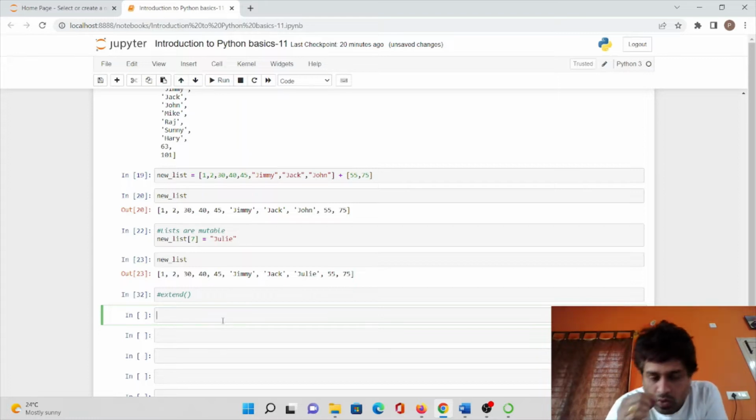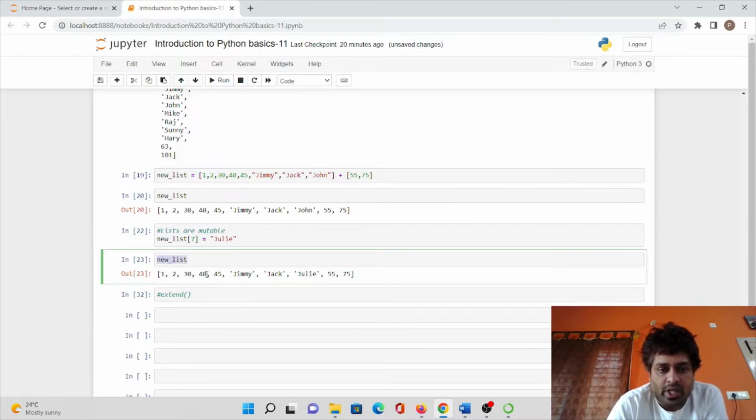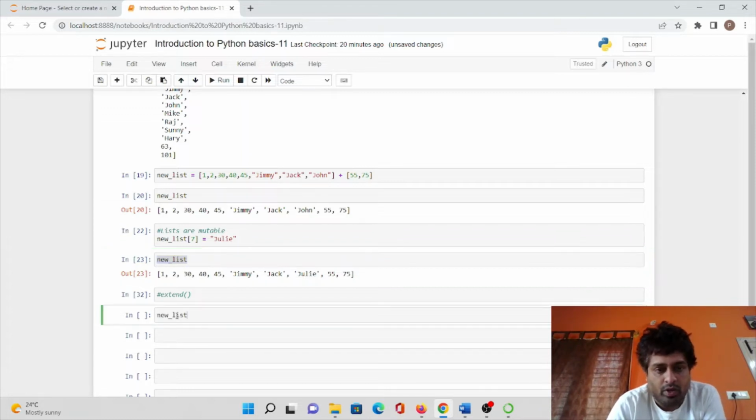We'll take this same example itself. In the new list you can see all these elements from our previous video or previous playlist. Suppose we want new items to be added to this particular list, we will do it like this.